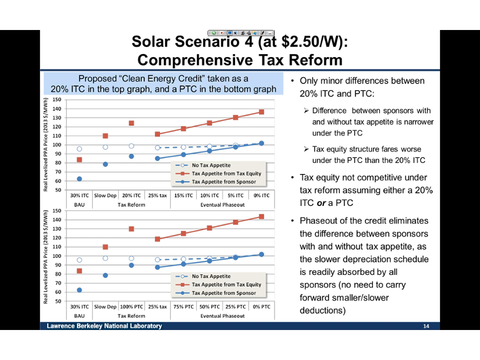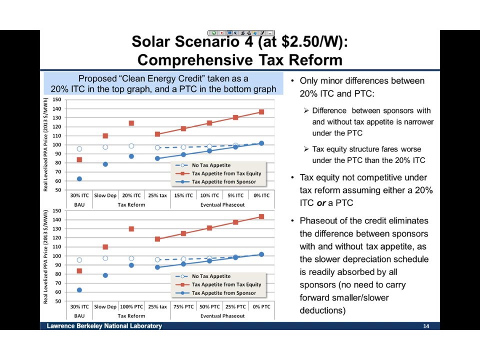Now, both of these graphs are modeled assuming an installed cost of $2.50 per watt AC, but in reality, tax reform, if it happens at all, will not be implemented for a few years down the road, by which time installed cost will presumably be lower than $2.50 per watt. For example, the new clean energy credit will not be implemented until 2017 at the earliest, which in turn means that the earliest possible period for the phase out would be from 2018 through 2021. And 2021, of course, is a long 7 years from now.